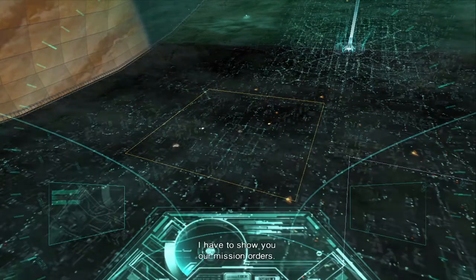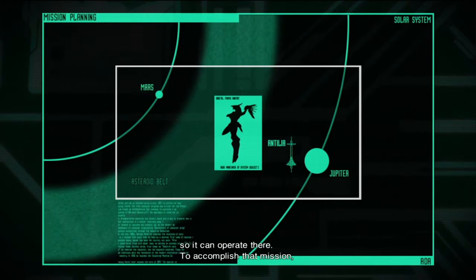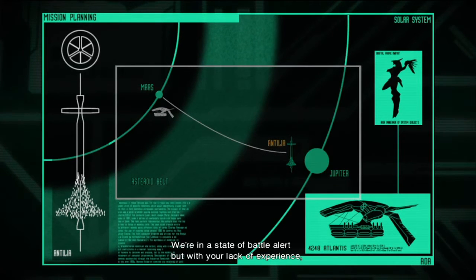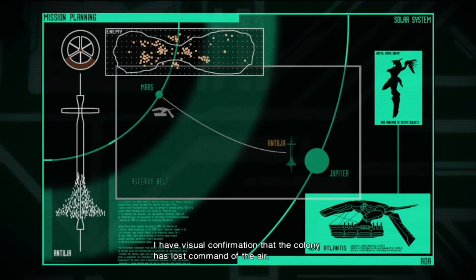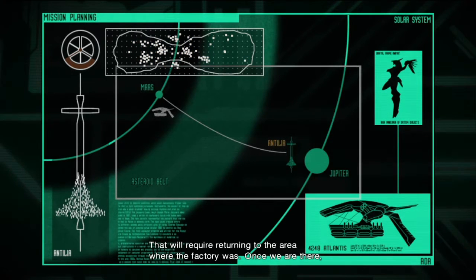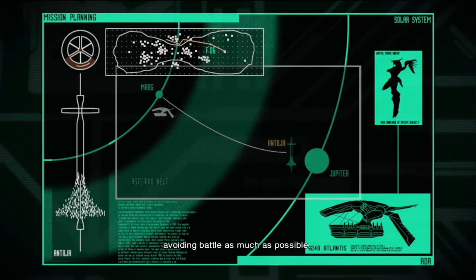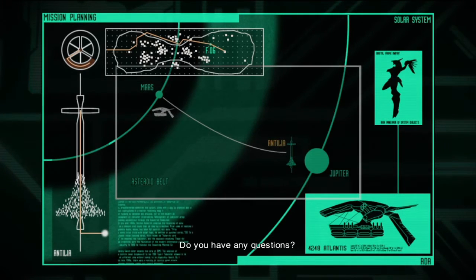Allow me to interrupt. I have to show you our mission orders. The aim of our current mission is to transfer this orbital frame to Mars, so it can operate there. To accomplish that mission, our prime tasks are first, to rendezvous with the civilian cargo ship the Atlantis, and then, to escape from Antillia in convoy. We're in a state of battle alert, but with your lack of experience, I recommend we avoid battle as much as possible. I have visual confirmation that the colony has lost command of the air. Unfortunately, we need more detailed information about the colony. That will require returning to the area where the factory was. Once we are there, I can transplant the necessary information from the local server. After that, we will break through the enemy's control of the airspace, avoiding battle as much as possible. We are then to head to the other side of the colony and gain access to the spaceport by the transportation elevator. Do you have any questions?